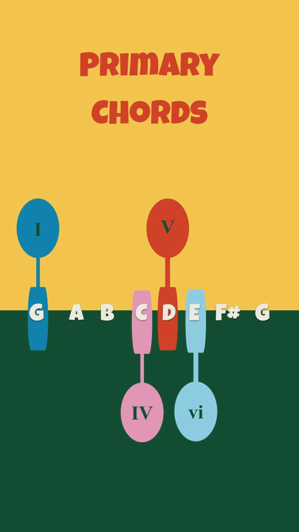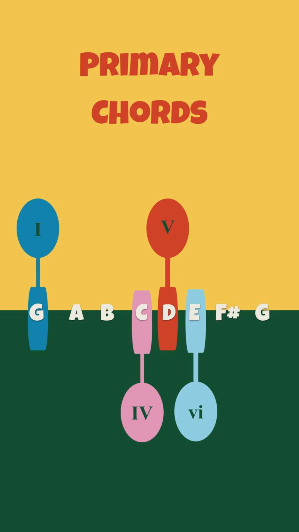It does help to know if you have any sharps or flats in the key, but if you're working from a chord sheet that's already done up, that doesn't matter quite as much. But once you've written out your letters in the scale, then you're going to make a note of the 1st, 4th, 5th, and 6th letters. Those are the names of your primary chords.